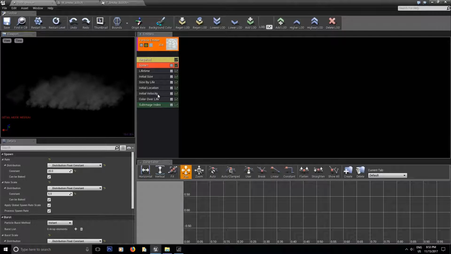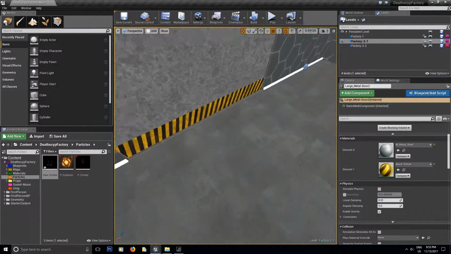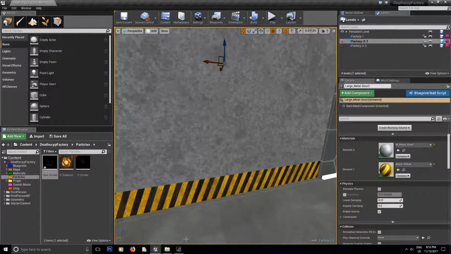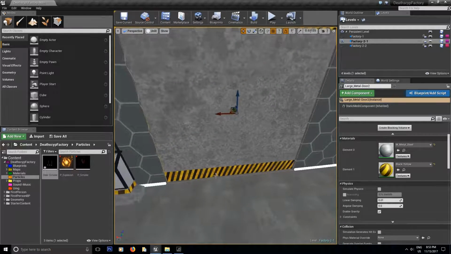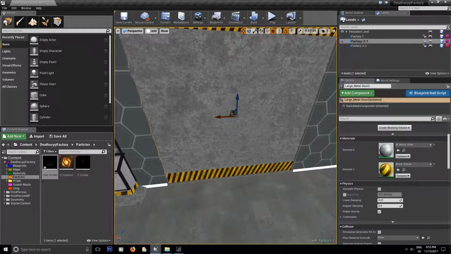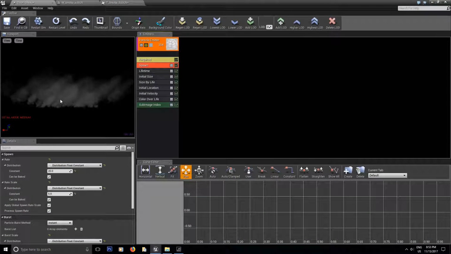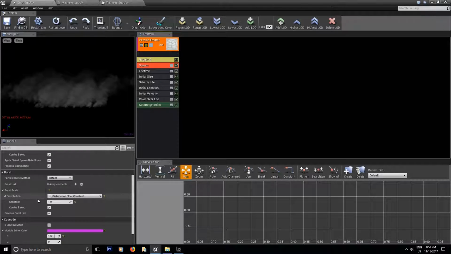Now what is missing over here is that everything is constant. So if I put this in my scene right now, it's going to keep on spawning all the time, and it's going to be like the smoke is coming from underneath. But what I want to recreate over here is that when the door opens, the smoke happens like a cloud, pops up, and then it stops after the door is open. So to do that, we're going to use a new method. Instead of the spawn, we're going to use the burst method.